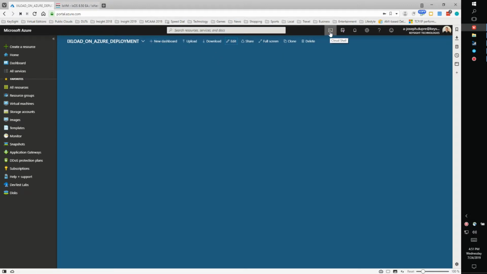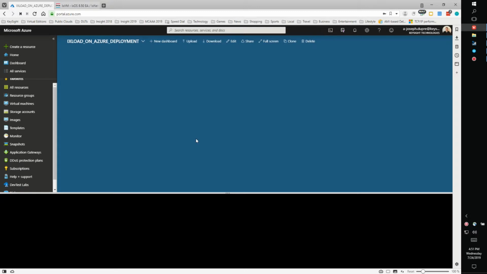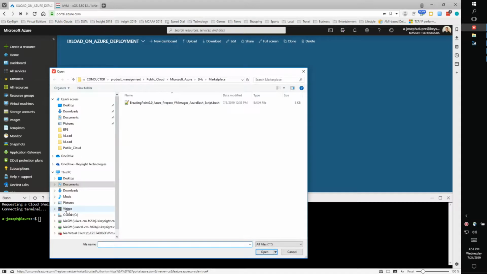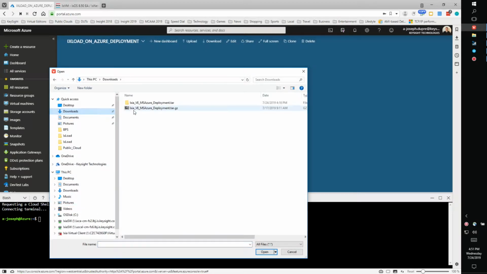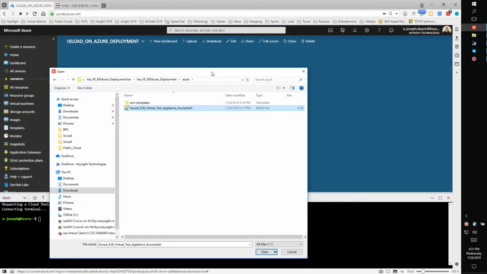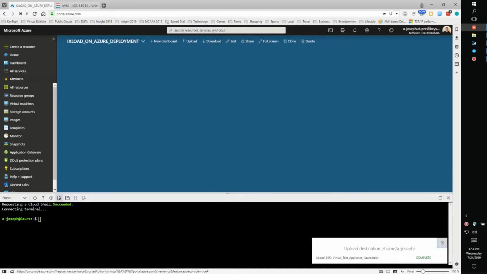I'm going to open up a Cloud Shell, a bash shell, and upload. We'll go to the Downloads folder, into our unpacked tar.gz, grab the bash file and open that up. Now if we do an ls, we can see that it's there.